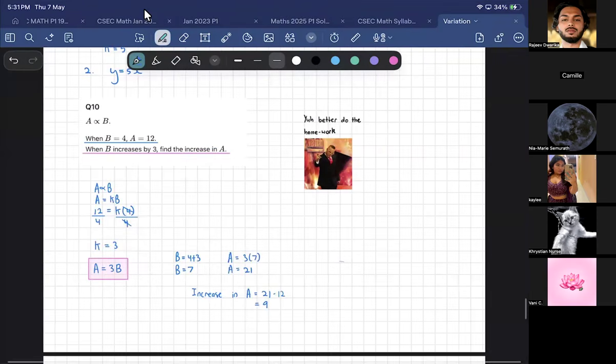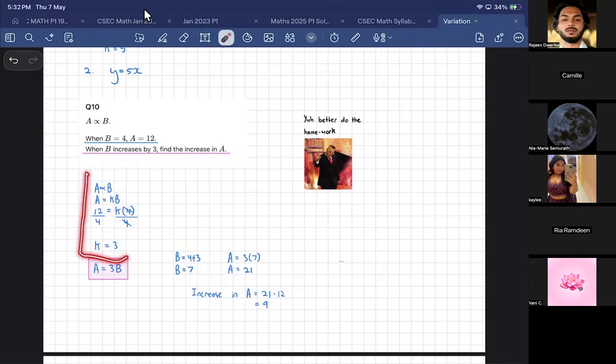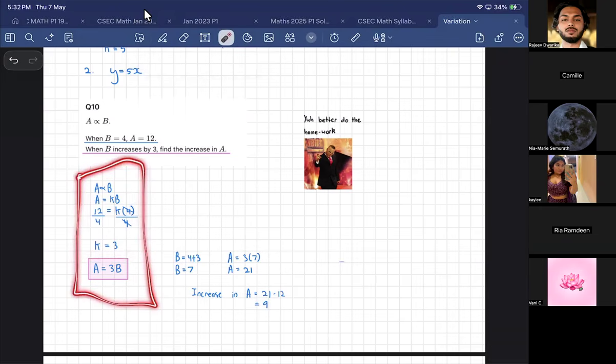Is there anybody that does not understand how we did this question? I understand, but could you go over the second part one more time? You're going to help me with it. I'm going to make sure you understand it. Okay, explain this part from over here. You want me to explain it? Yeah, explain it. I'm not good at that.